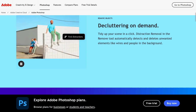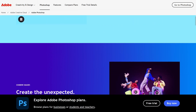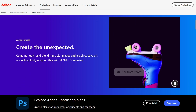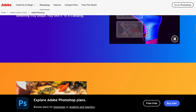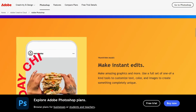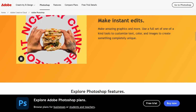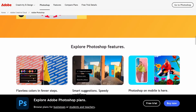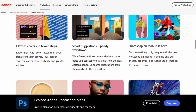Additionally, recent changes in the terms of use allow Adobe to use works created with their software. While users retain rights to their creations, Adobe has the right to use them within their services, which may include promotions or marketing purposes such as advertisements or portfolio displays. This situation can be concerning for those who wish to maintain complete control over their work.